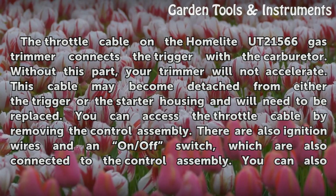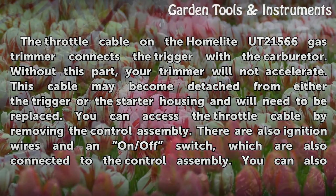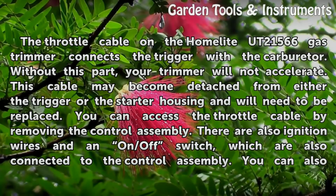UT21566 gas trimmer connects the trigger with the carburetor. Without this part, your trimmer will not accelerate. This cable may become detached from either the trigger or the starter housing and will need to be replaced.